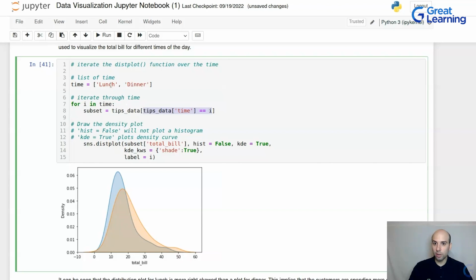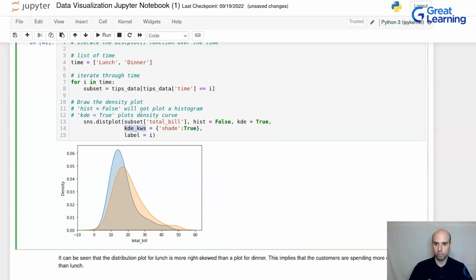In the first run, when we have lunch, we create exactly the same thing we did before. So this is the data, and we want the total bill. We don't want the histogram in this case. We just want the kernel density estimator, which is this line, and then we have some additional parameters, which is basically the shade of the graph here, and then we add the label, which is lunch and dinner.